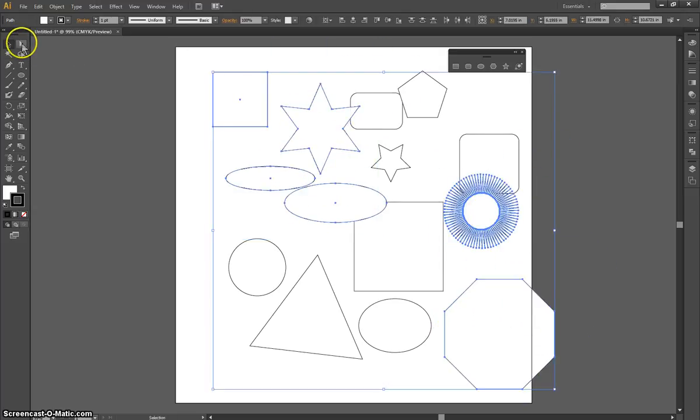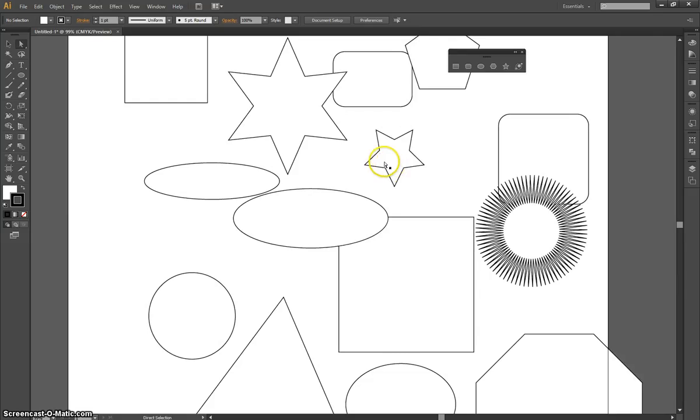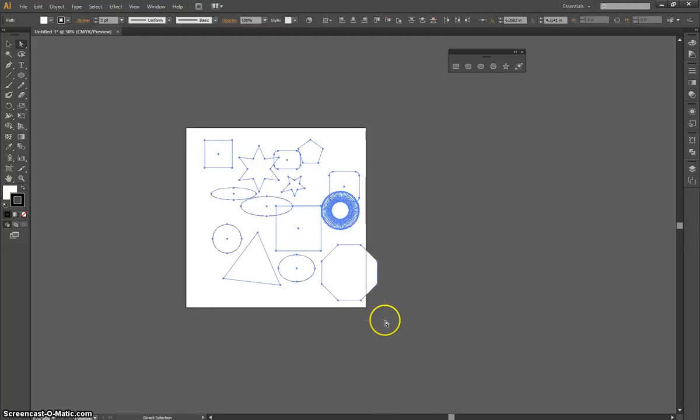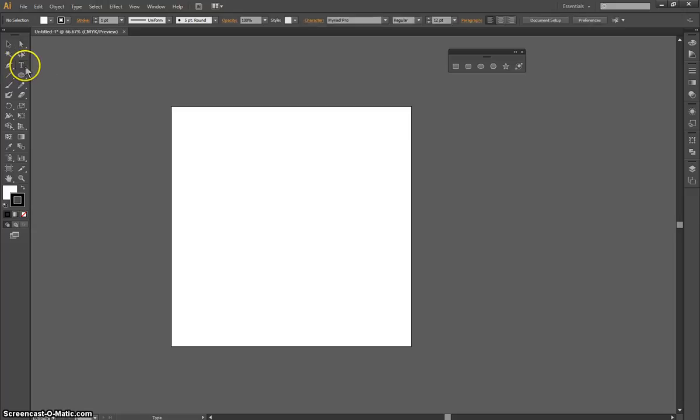If you want to move individual points, however, you need to use the direct selection tool, and I'll show you here with the star. If I use that and click on one anchor point, isolating it, you can then click and drag on that point, moving it around on the screen. You can also use your keyboard to get more of a precise movement if that's what you're looking for. So yeah, that's pretty much it for basic shapes here. I'm going to clear my palette, and I will talk to you next about the text tool.